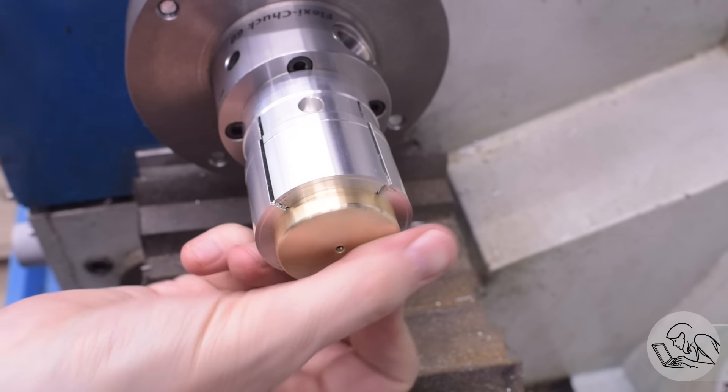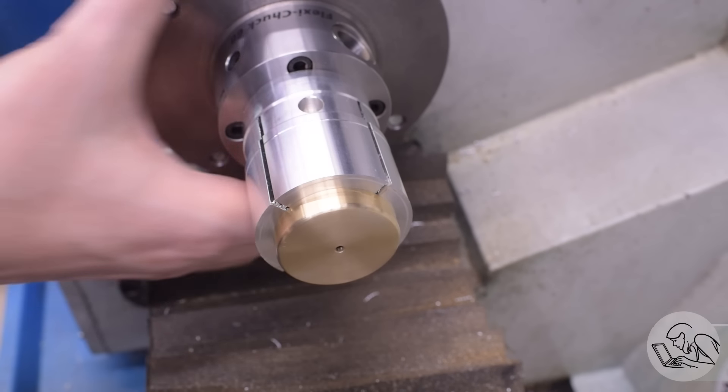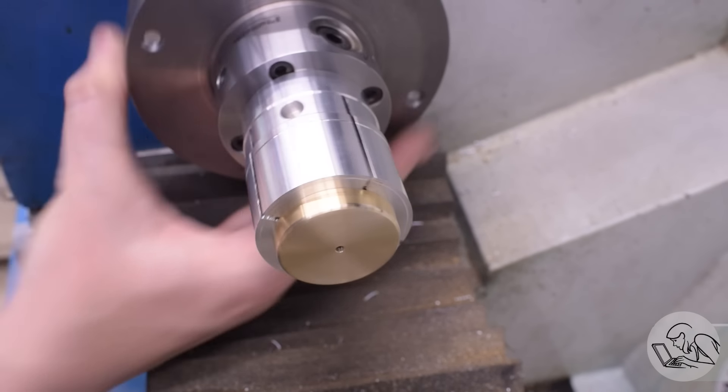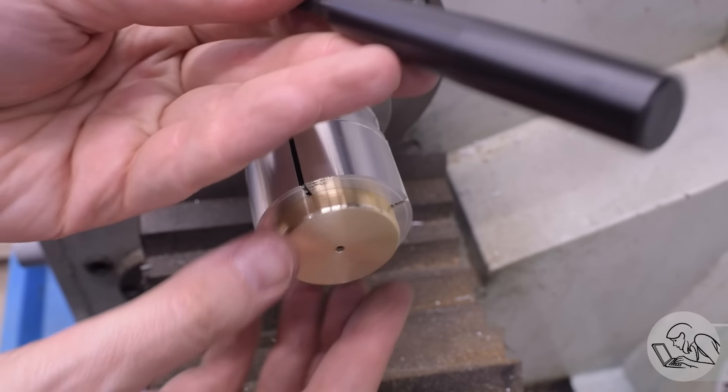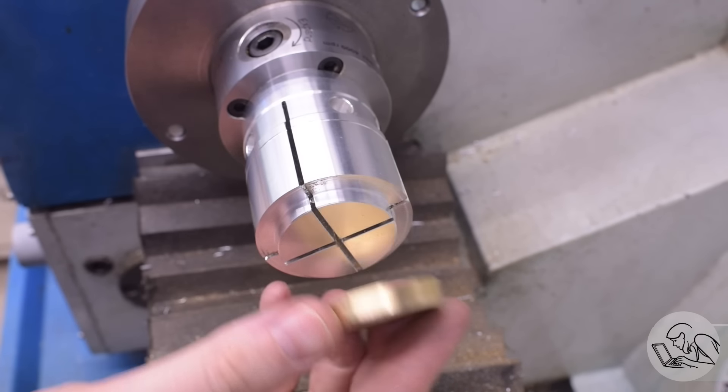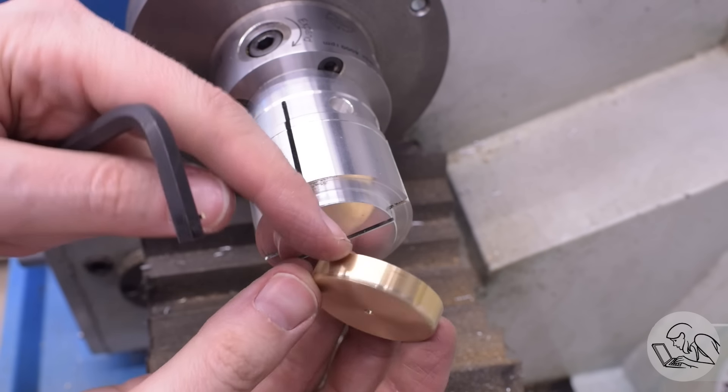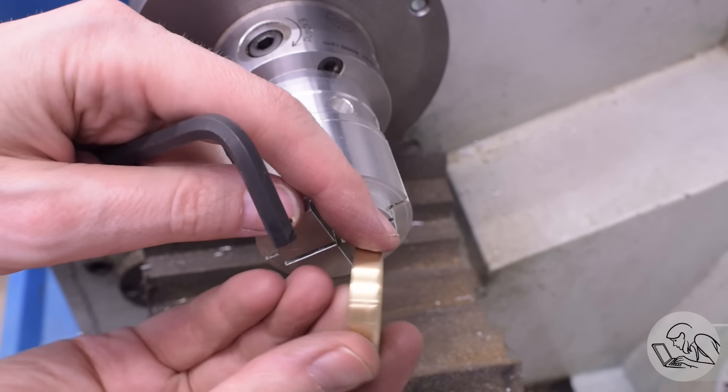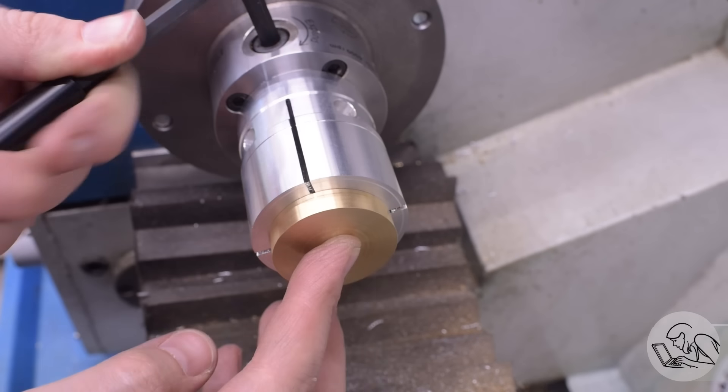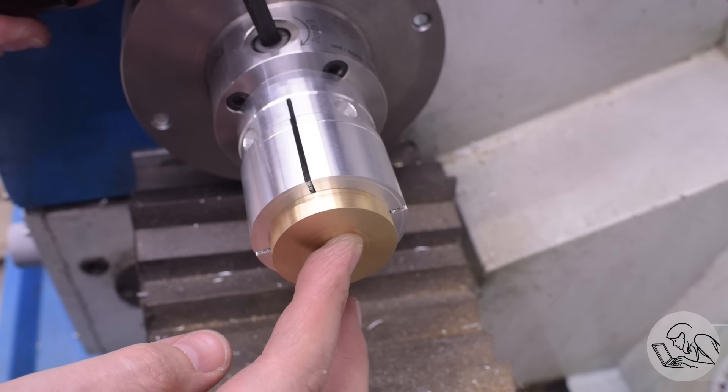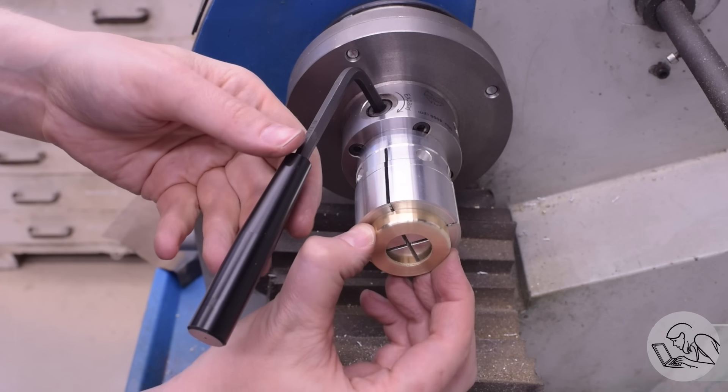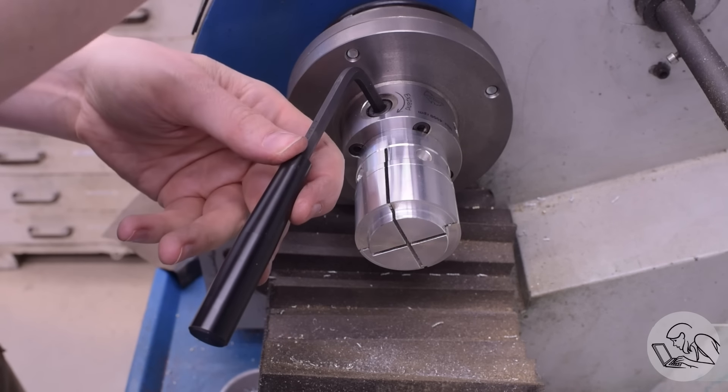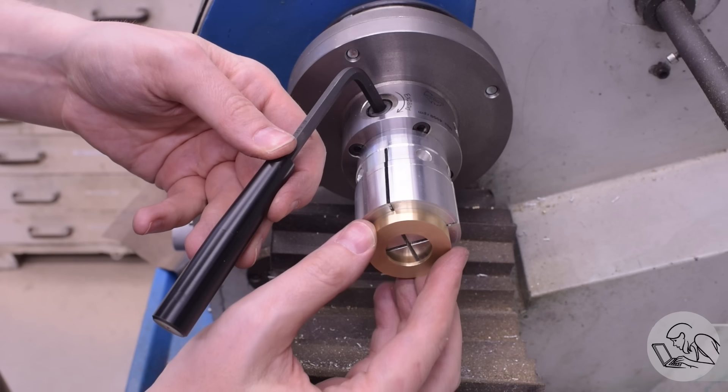And here you see why the flexi chuck was definitely the right tool for this job, because I can quickly release this part and this is all set up for the other three. Because I have four of these caps to do, it's super easy to pull that one off, put the next one on, and get back to business. And the rear ones of course were done the same way. The big hole in the center doesn't change the radiusing goals that we have for our life.